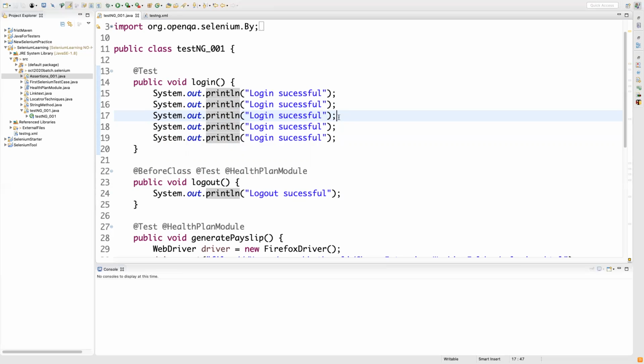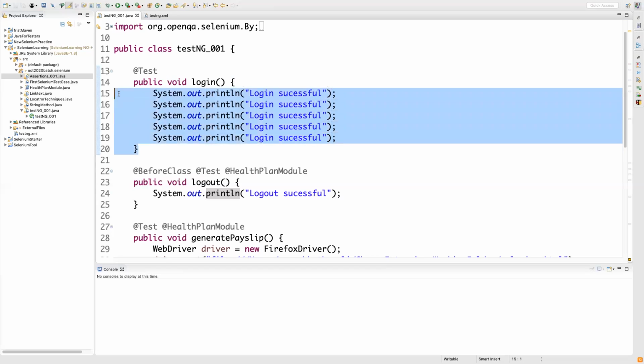So now let's come back to what is the problem statement. Whenever I talk about problem statement, I want you to think about 500 test scripts or 1000 test scripts in your project, because that's where you will be able to understand the problem. For 1-2 test scripts, it's not a problem. When you have 500 tests or 1000 tests, and you're executing them on a daily basis, a lot of logs are getting generated. When I say logs, this is the printed information.